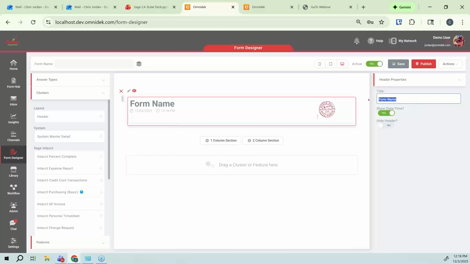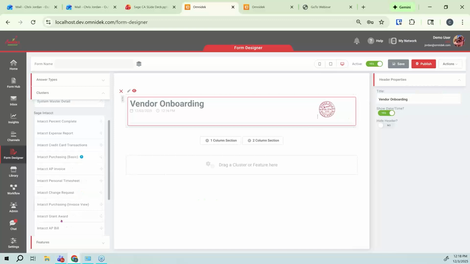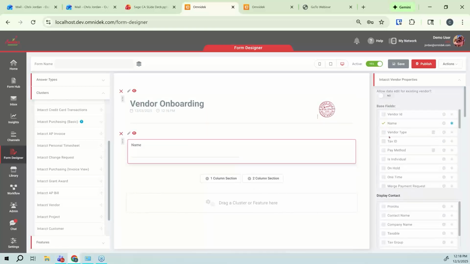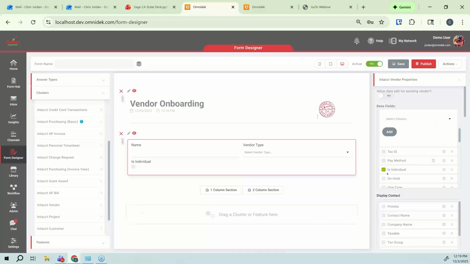So I'll come in here and I'll say, vendor onboarding. In this case, I'll go to the vendor object down here, which is available to me, and I'll drag this over. And rather than guessing at the questions and answers, this is just what information in Intacct would I key in. It's vendor type, but these are always going to be suppliers, so I can simply come here and default the value to suppliers, for example. Maybe it's coming in and putting a tax ID number, or these are all individuals because this is some kind of sign up as an independent contractor thing. So it's really just a checking off of what values do I want to key in to Sage Intacct.